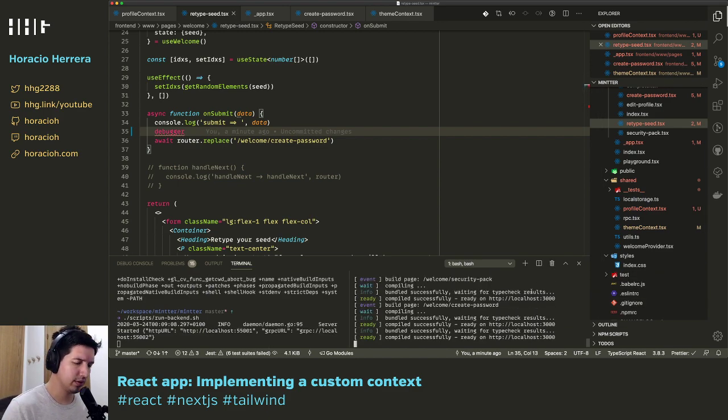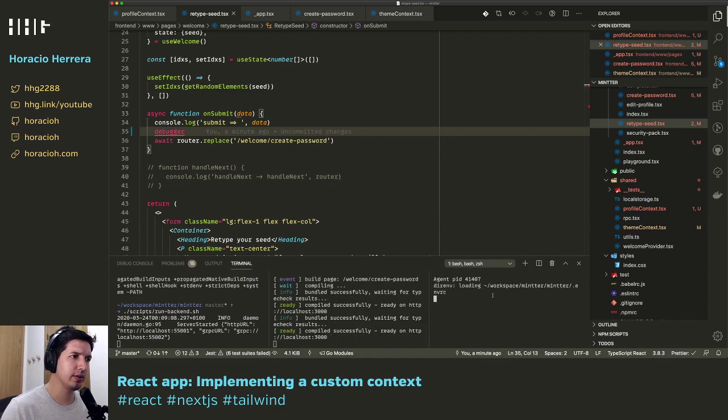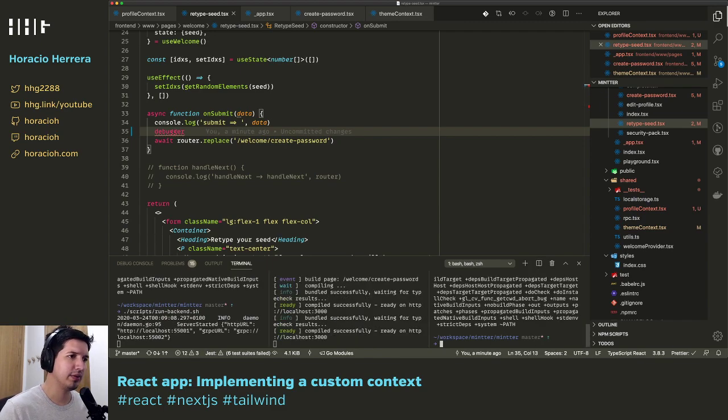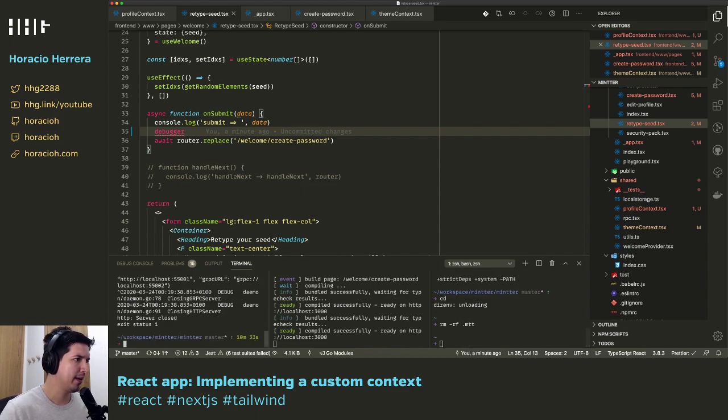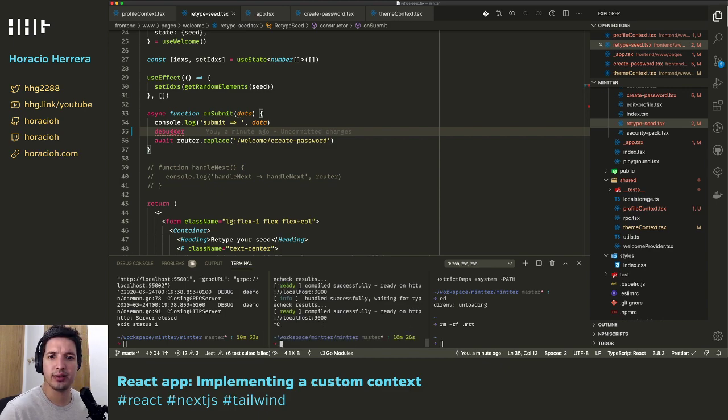Okay, so let's actually redo it and see if I'm initializing that well. So cd, rm -rf, mtt. If you don't know what that is, it's how our backend works, because this application is not going to be on a server.